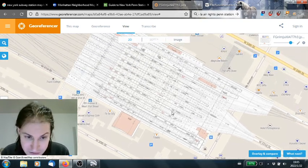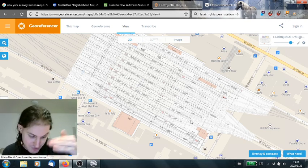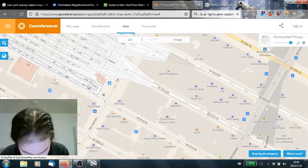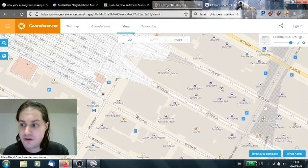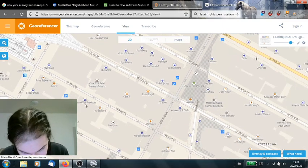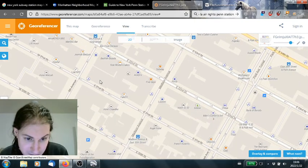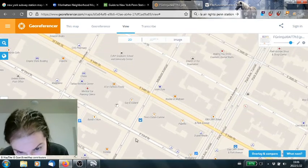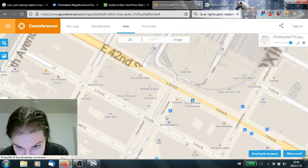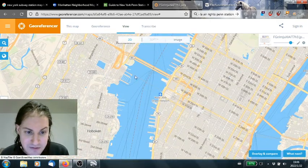The LIRR sometimes runs 12-car trains. New Jersey Transit sometimes runs 12-car trains. This is fine. What you need is just better service. But at any rate, so there should be something here. All of my regional rail crayon keeps telling people to do this, and then curve under. If you're deep enough with a tunnel boring machine, you go under the foundations of all these buildings, and then join under Park Avenue. You're deep under the subway, and then you emerge around here, and then you hit Grand Central. So as I said before, these tracks across the Hudson are very busy.